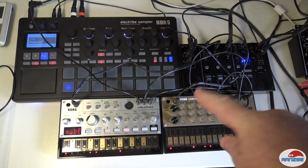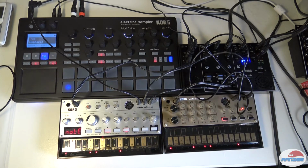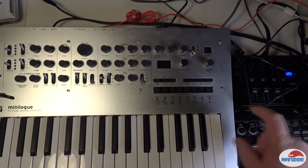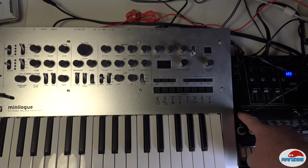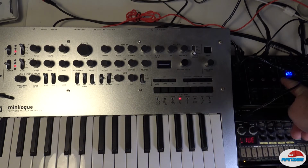Okay, but that's not all you can power off the Volca Mix. Anything that takes that KA350 power supply. So you could power a Korg Minilogue, you could power a Korg Monologue, Korg ARP Odyssey. So let's just have a look at a Minilogue being powered off. Now we have the Volca Mix powering the Minilogue and the Volca Beats. Let's turn that on. It's on. Let's turn this on. Okay, that's on. Just wait for that to boot up.